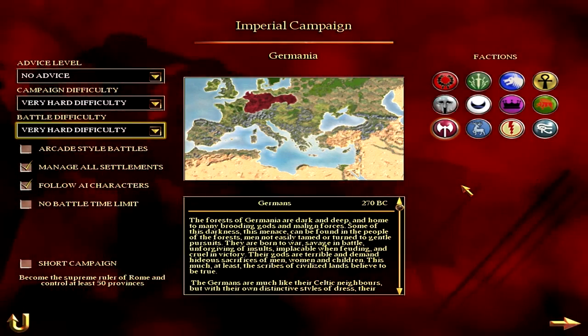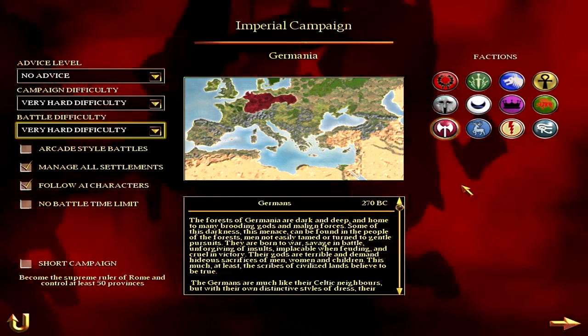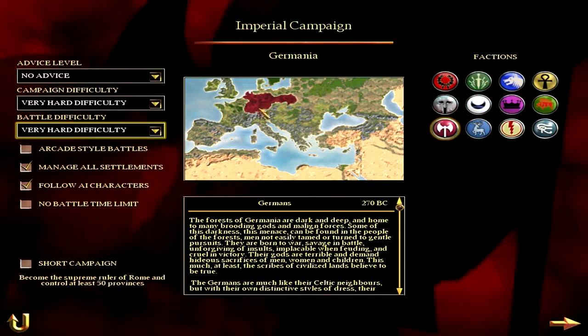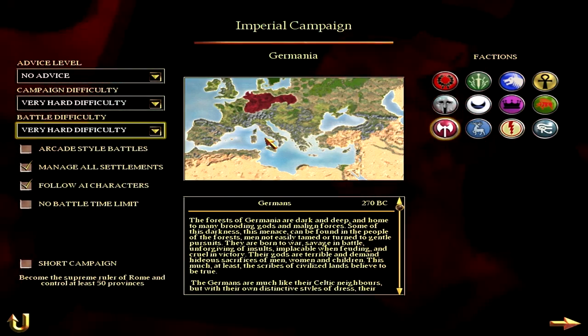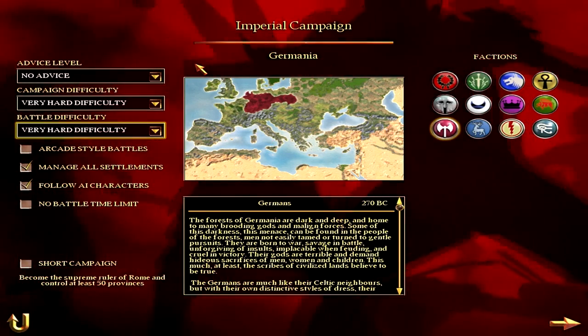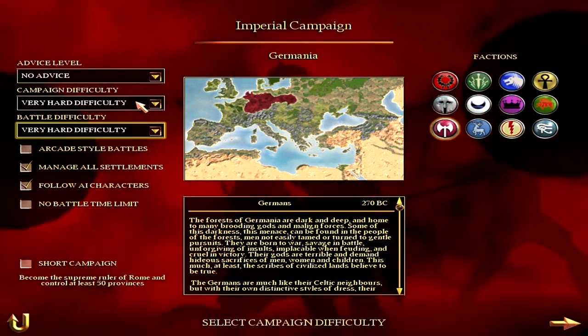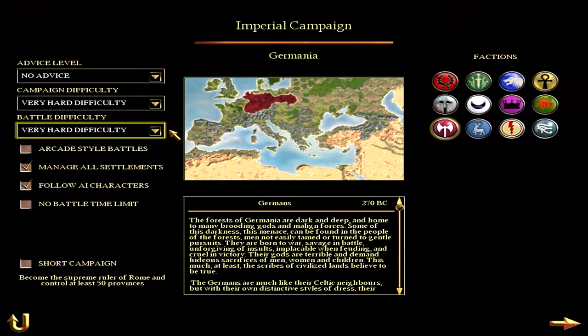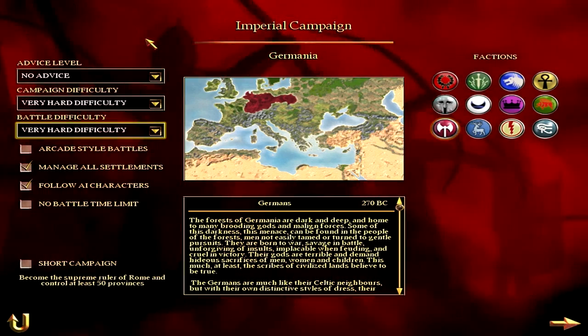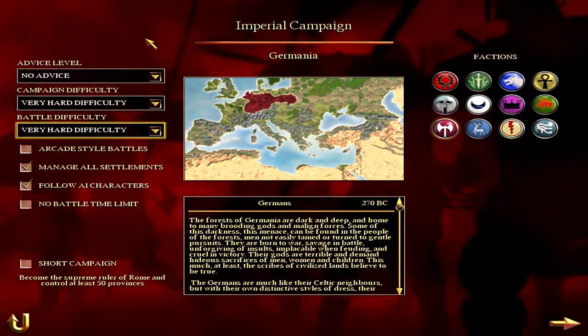This time we have Germania, the Germania Challenge. Now basically, the challenge will be to try and get to Rome and take Rome in as few turns as possible. The challenge will last for about 4 hours. It is on very hard difficulty for campaign and very hard difficulty for battle. There are no cheats involved. Everything that you see in this video and in this series is pure, pure gameplay.